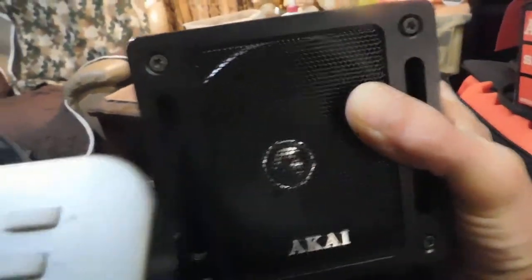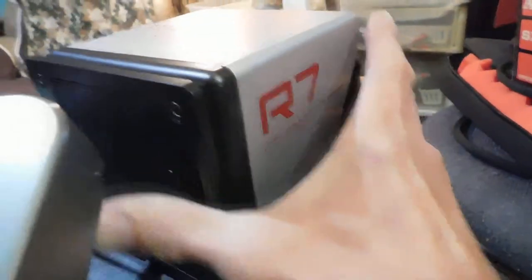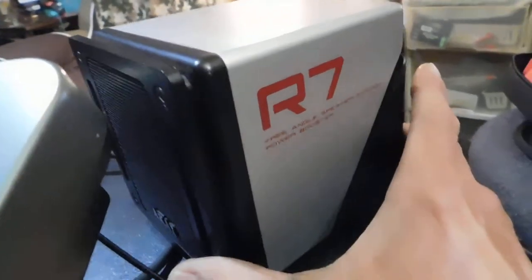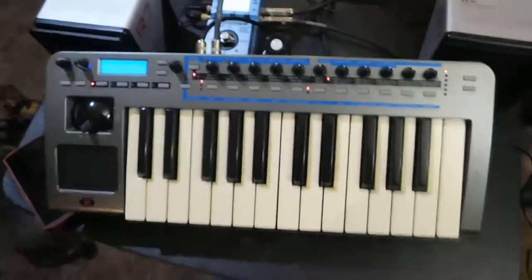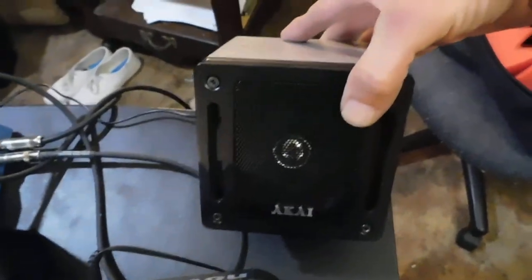But anyway, they're teeny tiny little things, but they're angry. And you'll see what I mean by angry. They're mad. Why they're so angry, I don't know. But yeah. Xiosynth 25. Free range cow speakers.